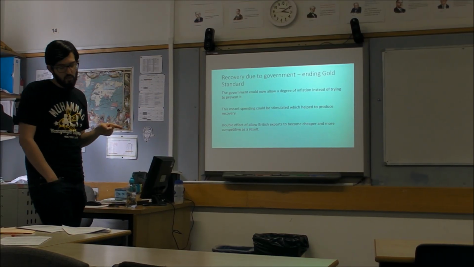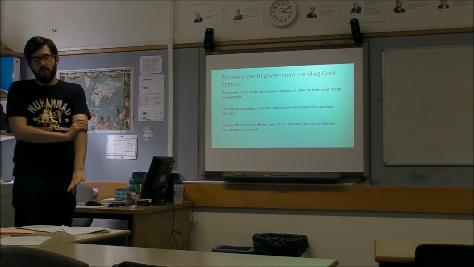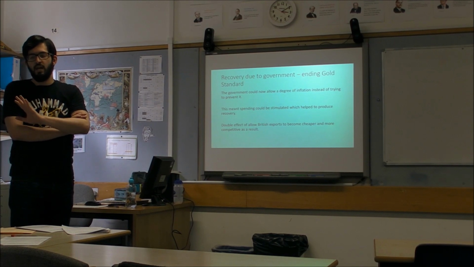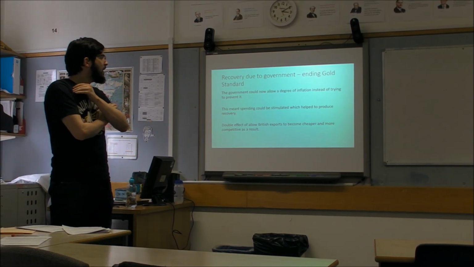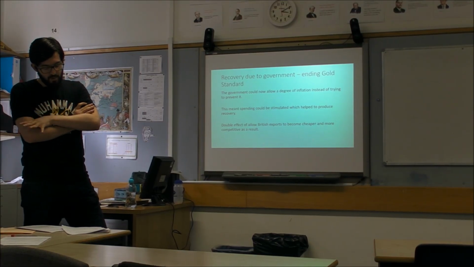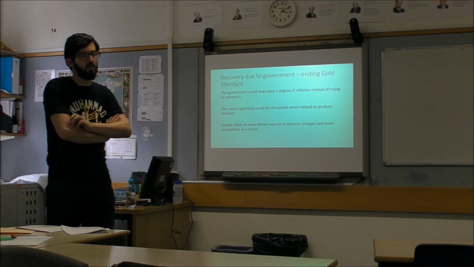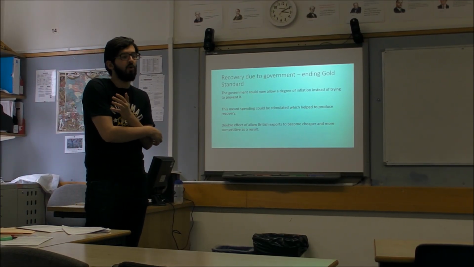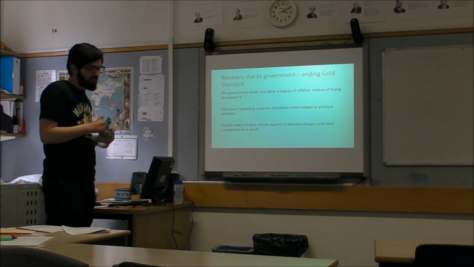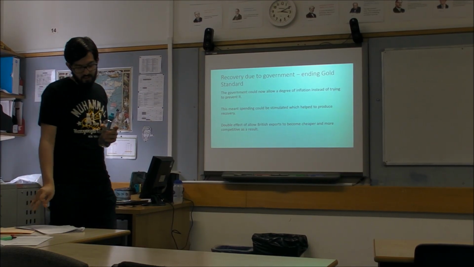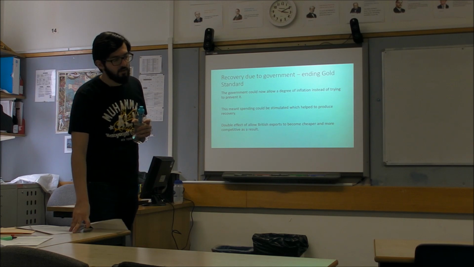And there's a double effect as well to leaving the gold standard. That's one part of it. The other part of it is that the problem from the 20s which it created, making exports harder, gets eradicated. It allows British exports to become cheaper and therefore more competitive on an international stage. So British industry is also able to recover more and export more when they decide to leave the gold standard. And so the net result of all of that is that by the end of the 30s, the economy has basically recovered almost fully.